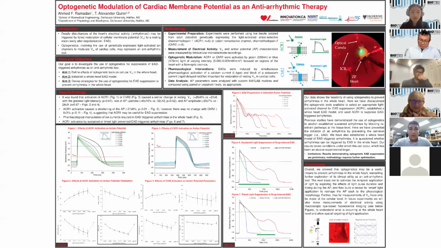As far as where my research is going, I'm now using dye-based fluorescence imaging to understand what is occurring on the whole heart and what these arrhythmias are doing, and to allow for spatial targeting of light application. Although it's a small figure in the bottom there in the conclusion, I believe that this is important to show because these presentations are really about sharing ideas. And optogenetic activation and fluorescence imaging has not been optimized in previous literature, and maybe someone here can use this idea as my setup allows for this.